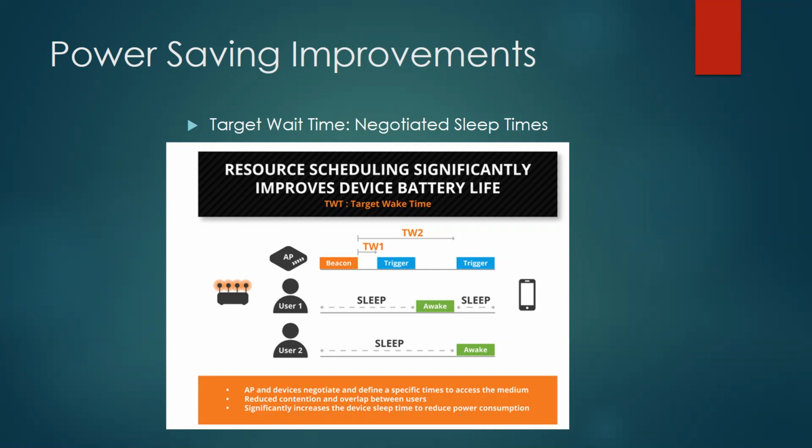Now the AP is taking more of a central role here, and the AP is scheduling with the device how long it's going to sleep. And of course, if the AP receives anything for it, it'll also reach out and say, hey, I got something for you. Before a wireless device goes to sleep, it will check in with the AP. They'll schedule a time to say, okay, you're going to be asleep this long, and I won't mess with you unless there's something important that you need to know, and it will go to sleep. Then it'll wake up at that time, check in, and if nothing's going on, they'll reschedule another sleep time.